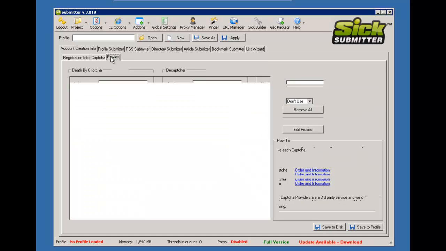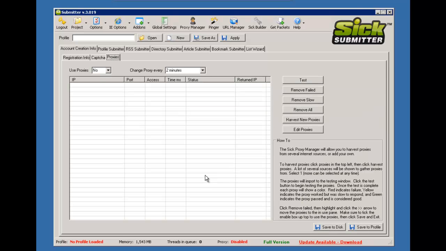Now the next tab is proxies. Now proxies, like I said earlier, I use or tend to use private proxies simply because they give me a greater chance of succeeding. You don't need to use proxies, you can get away without using anything at all. But if you want to do it at speed and you want to have a profile creation which uses a different IP address for every certain number of forum posts or forum registrations, to my mind, it is the best way to go.